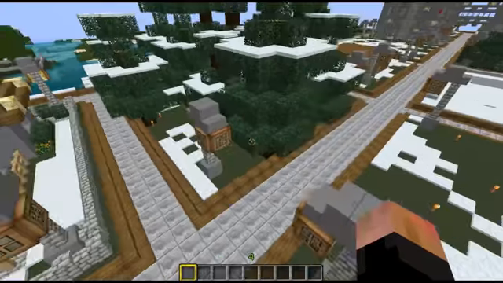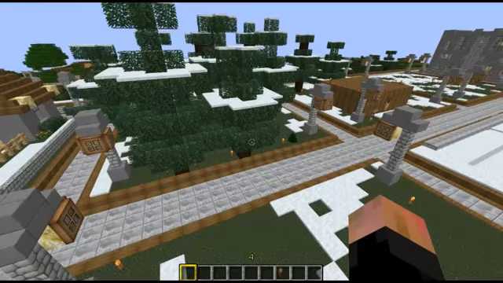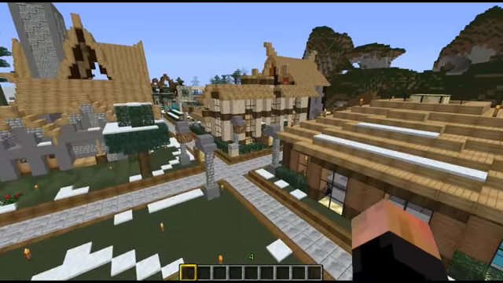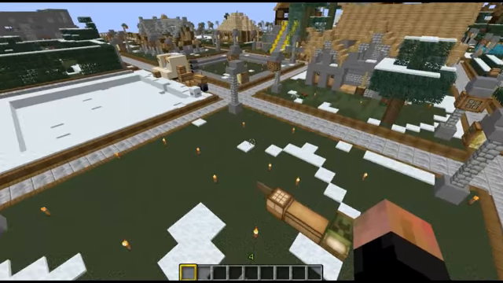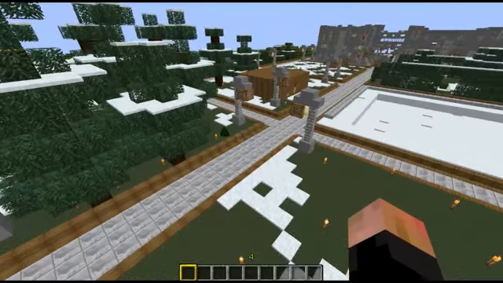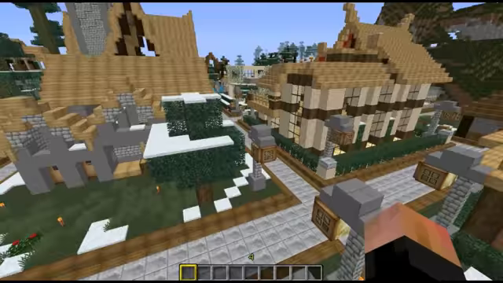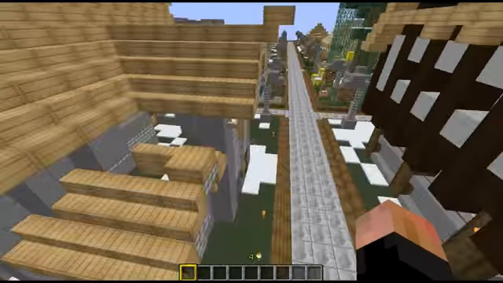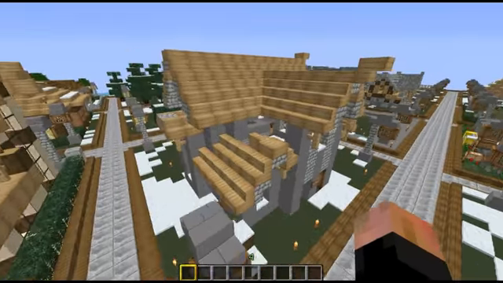And yes, we have several people that are still working on theirs. That's okay. People can take their time. They're gathering supplies. Everything here is done 100% legit. Nothing is used from OP mode or creative mode or anything like that. Nothing is spawned in. Everything is legit. So that's really cool. Here we have Frozzy is his name, and he's been working on this house here.